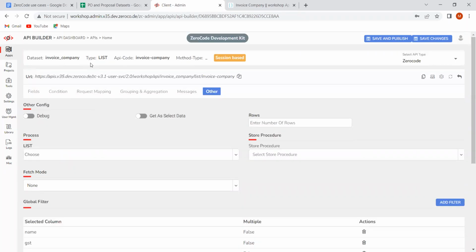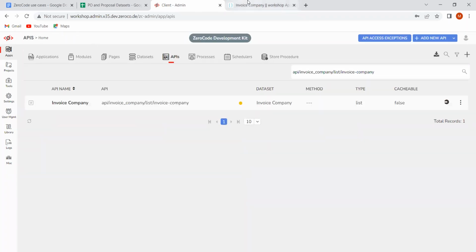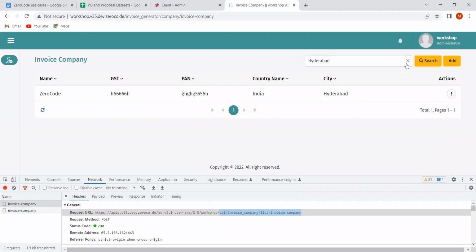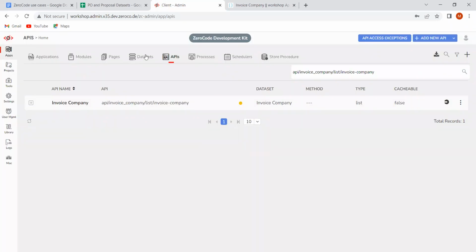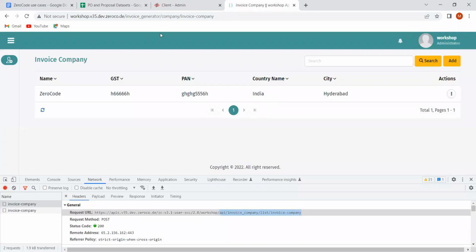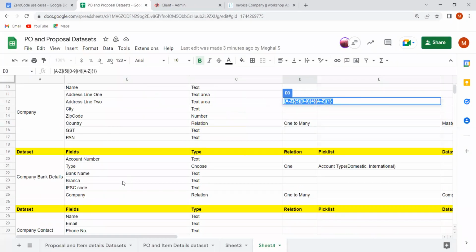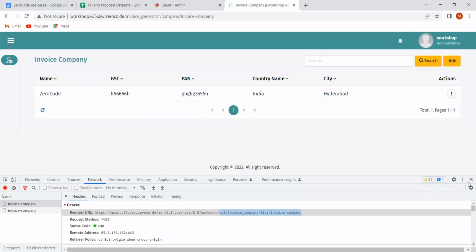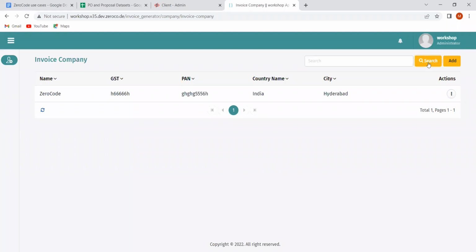In the list API, it is selected, but on the front end side, it is not there. It is selected. It is not. So can I create with the customer data sets? In this page, validations are completed, sir.